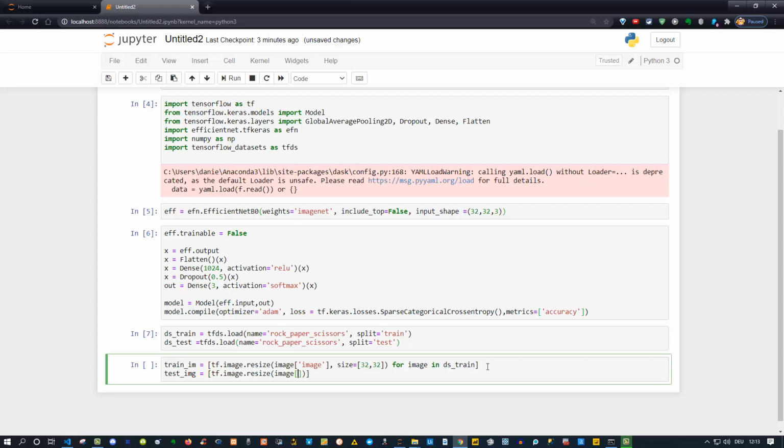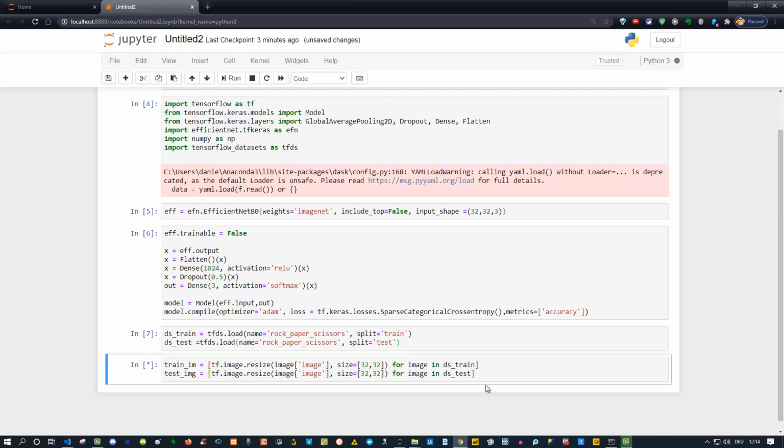Again, we're referring to this image here, and say then, again, the size is equal to 32 by 32 pixels, and then we can close this parenthesis and say for image in ds_test. Okay, so we do exactly the same. We are basically resizing the images in the training dataset as well as in the test dataset.